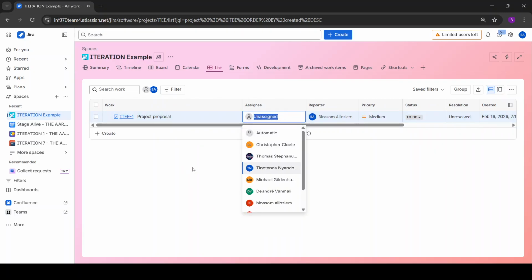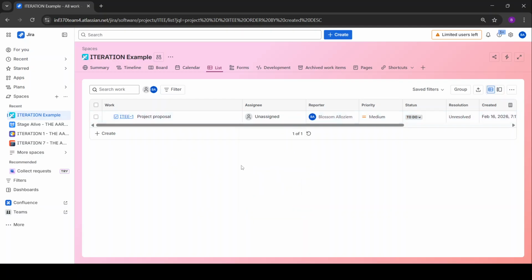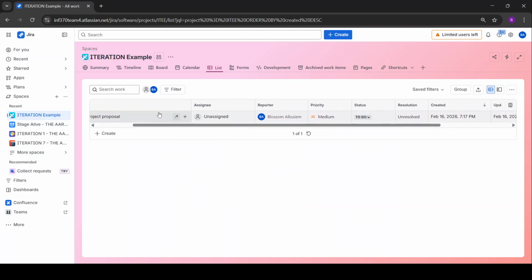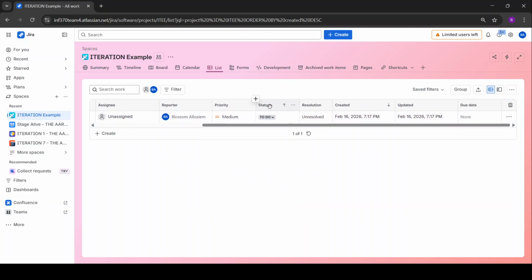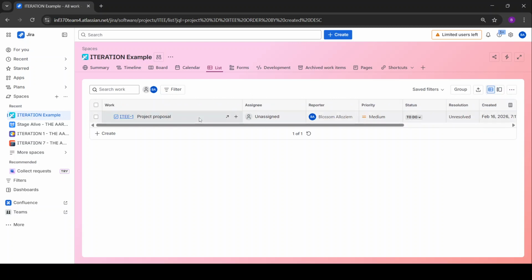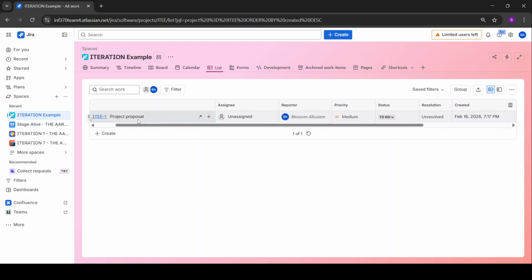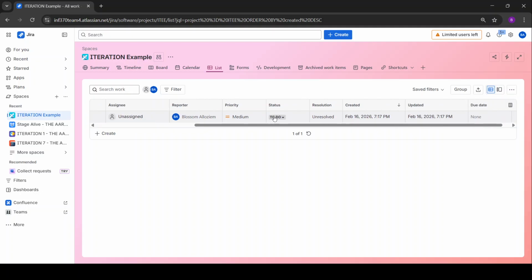Always, always, always assign a task to each of your group members, just so that we can keep track of who had to do what, as well as you also being able to keep track of who had to do what. So create an assignee for each task you create, and then whenever that assignee changes the status of the task that they were given, of course, you as the reporter, whoever that may be in the group, will get an update or an email for when it's marked as done.